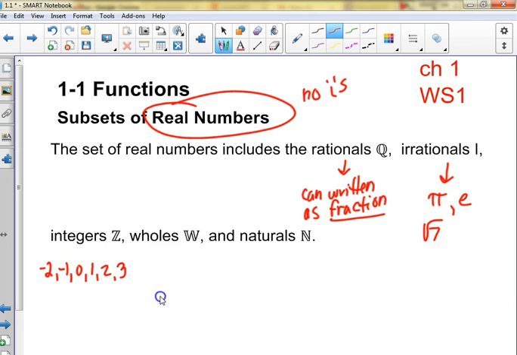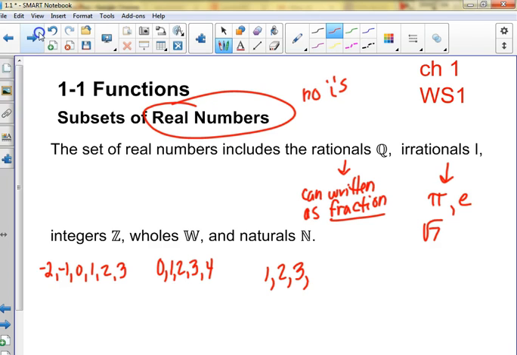Whole numbers just don't include negatives. Natural or whole numbers are like 0, 1, 2, 3, 4. And natural numbers, I like to say, is when Mama taught you to count. Did she tell you to start with 0? No. When she taught you to count, naturally you start with just 1, 2, 3, right? Mama didn't teach you to count with 0. She didn't start at -1,000,000 and count up, right?